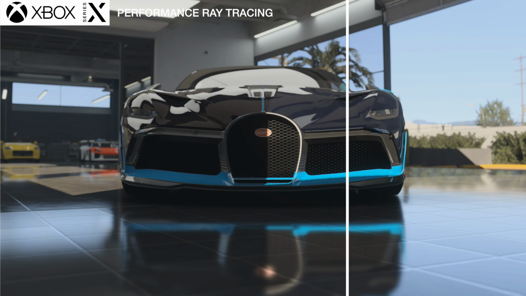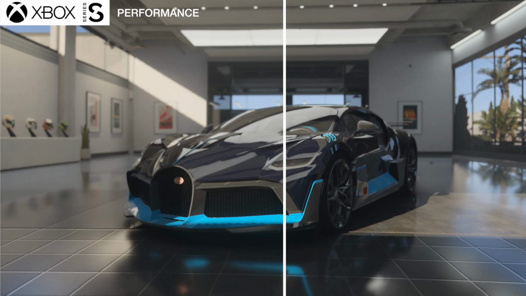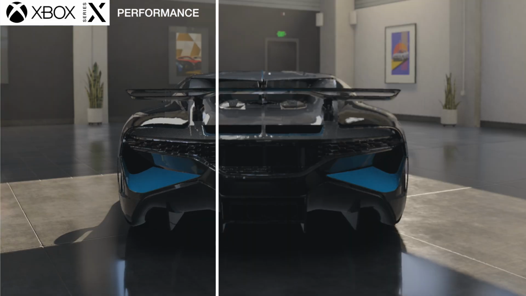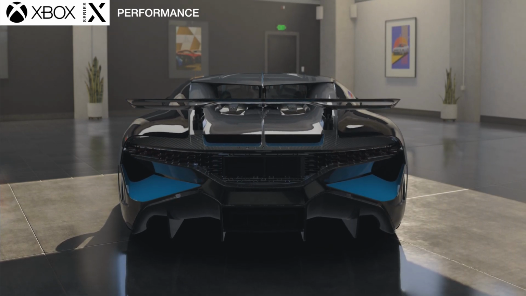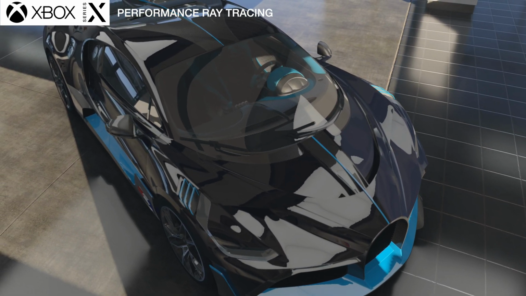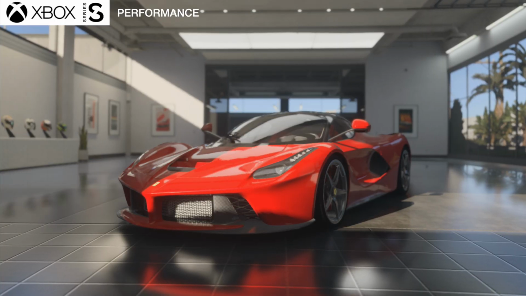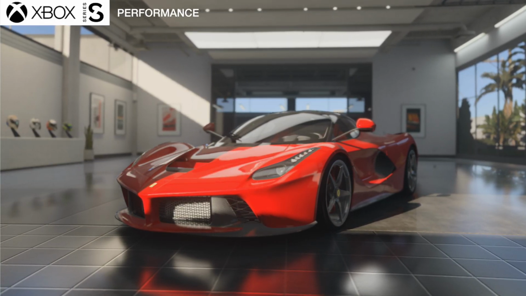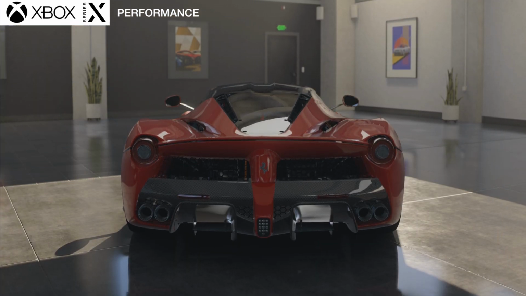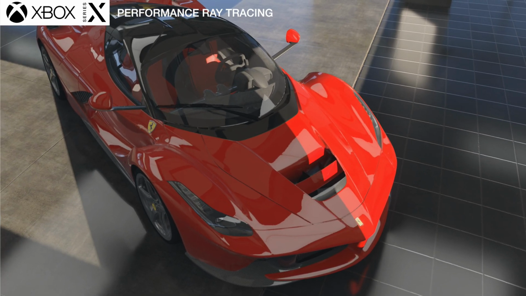Yeah. But the cars still look great. I think there is a bit of a difference actually, because some of the background stuff is more, and the lighting is slightly different on the performance ray tracing compared to the performance, but only slightly. God, but I mean, Bugatti, look at that. Oh mate, it's nice, right? It's really nice. But I just don't see the point of the 30 FPS visuals mode. No, because the performance and the performance ray tracing modes look so good. So it's not like you're missing out on visual fidelity.